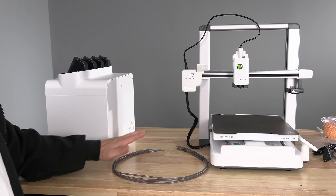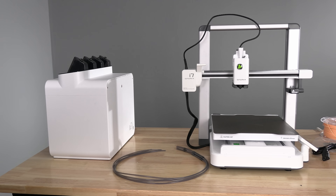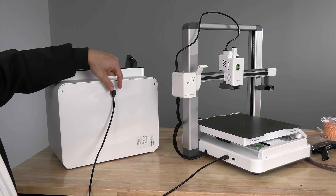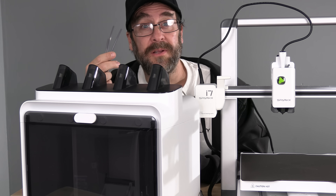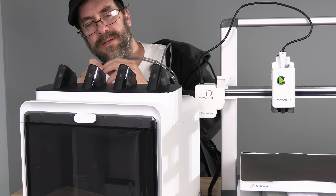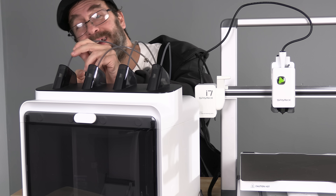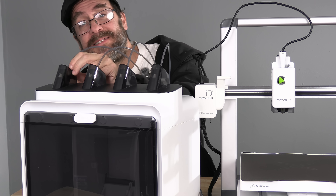The bundled side goes to the printer, the loose side to the CFS. Take the six pin cable out of the bag — plug one end here and one end here. The plug that goes down goes on the CFS; however, both ends of the six pin cable should be identical. Grab the loose end of the PTFE bundle and plug one of each PTFE tube into each output. They push in straight down just a millimeter or two and make a satisfying clicking sensation. One of mine did not make the clicking sensation — that's okay.